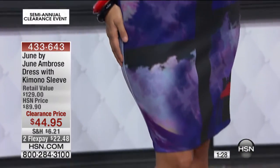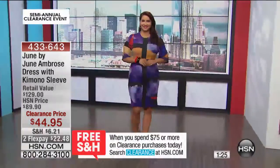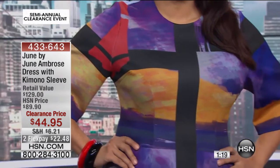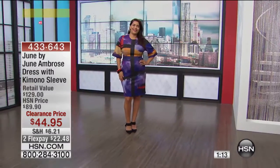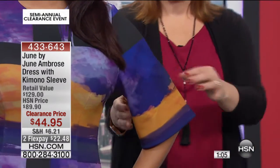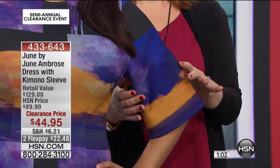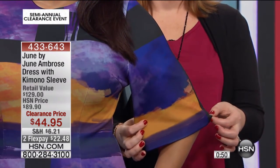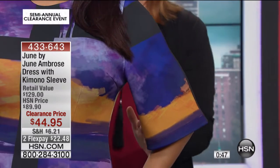I like the sleeve length as well — you have that half kimono sleeve. Annette is joining us this morning on Christmas Eve, and look at the way this flatters the body. She looks beautiful, she's rocking it this morning. Because of that kimono sleeve, it drops down just about to her elbow, and she's got extra room in there — I don't like anything that's too tight around the sleeves. So if you're not particularly loving your arms, it's okay. June has thought about that — it covers and conceals without being too tight.